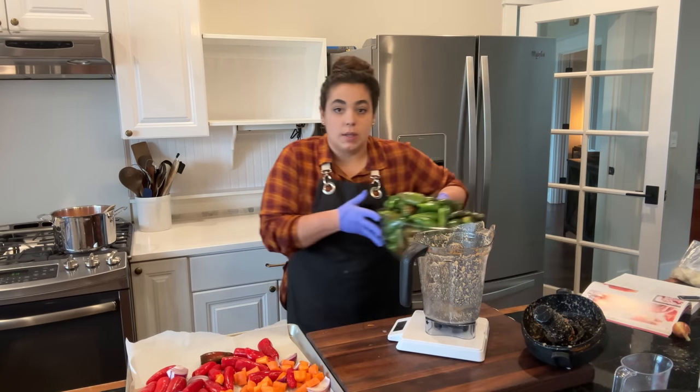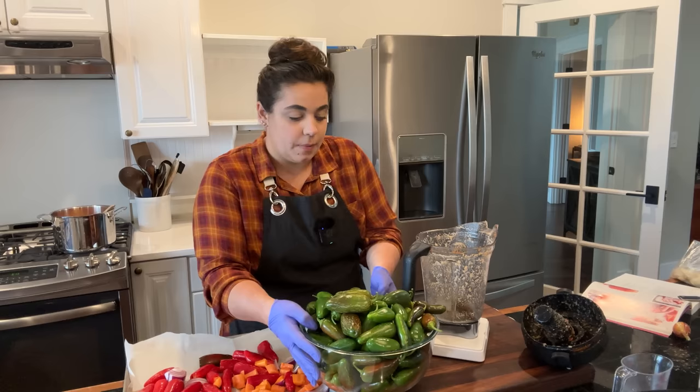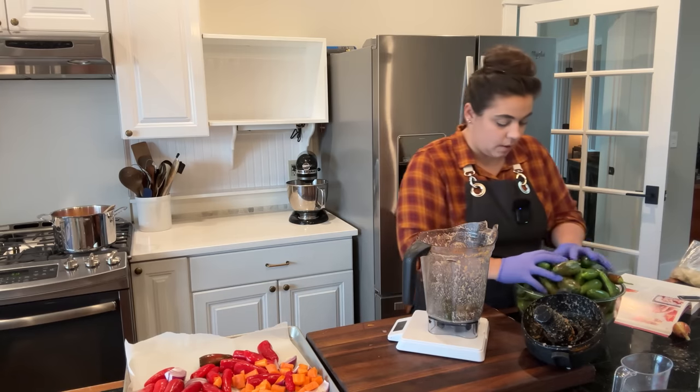So I'm gonna go through these green jalapenos. Some of them in here are pretty red, so I'm gonna use these. I'm gonna go through and grab the most ripe ones. A red jalapeno is just a ripe jalapeno. A green jalapeno is a not ripe jalapeno.